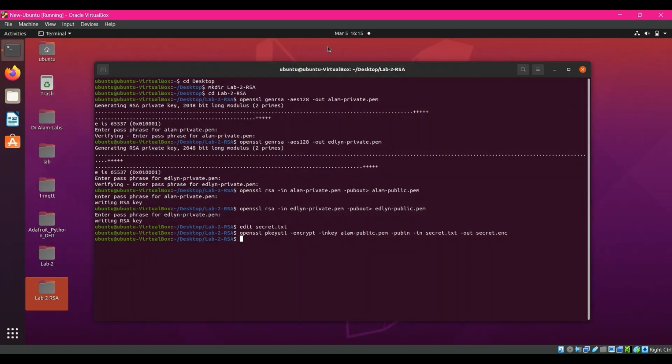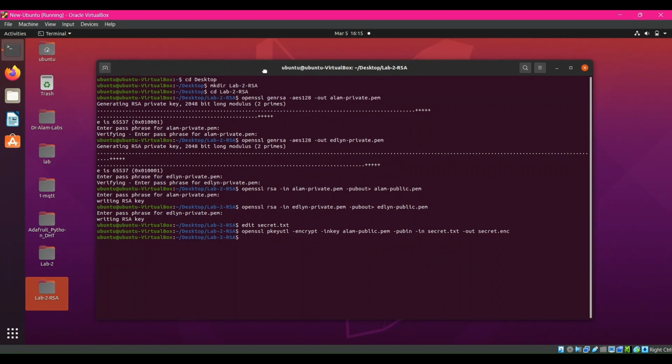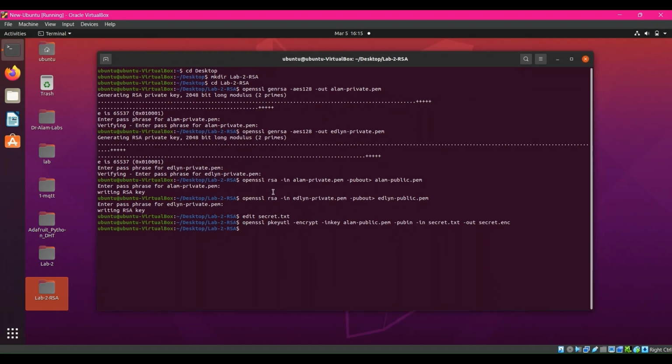Okay, so now that it's been encrypted, you can use it to send over any insecure channel. So now assuming that Dr. Alam has received this encrypted file, he should be able to decrypt it with the private file. So let's try that.